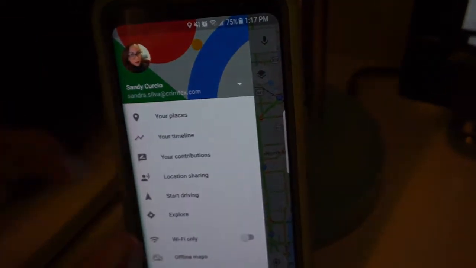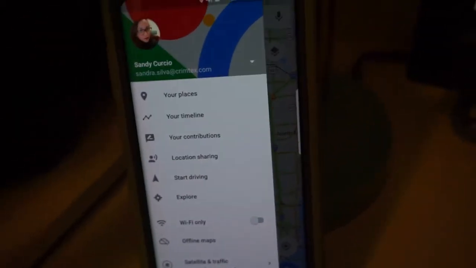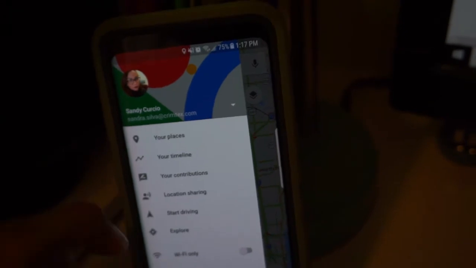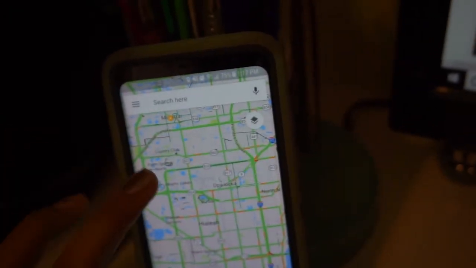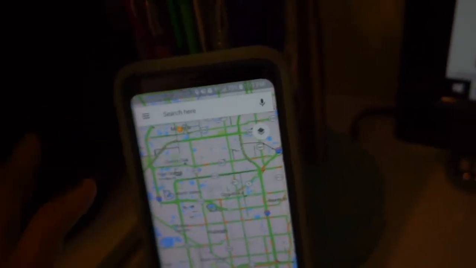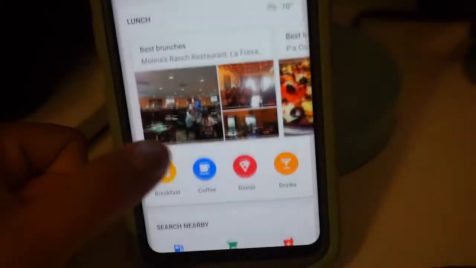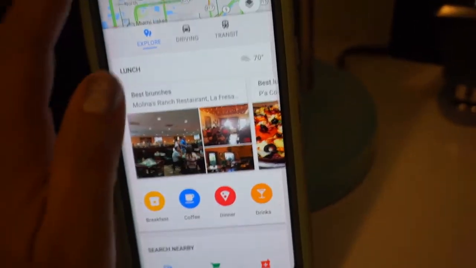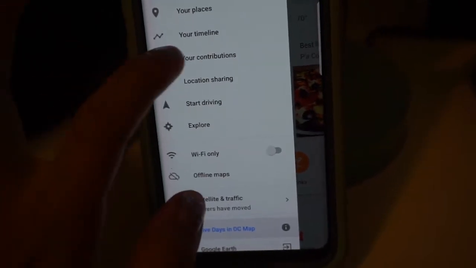And kind of creepy, but you know, if you want to make use of the app and you want to have the explore area filled up with all your favorite restaurants and favorite places to go, it comes pretty useful when you want to think of something to do or a place to go. It basically learns from you based on the locations that you've been to.